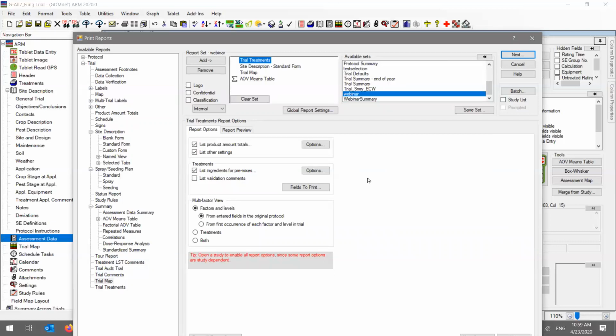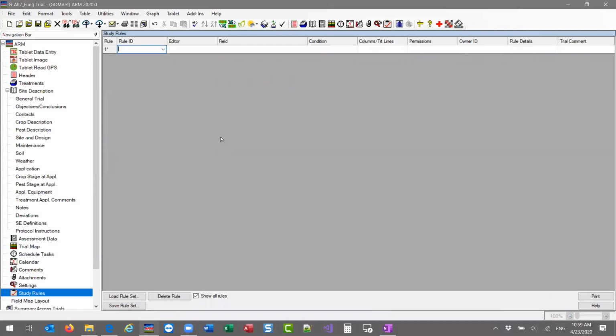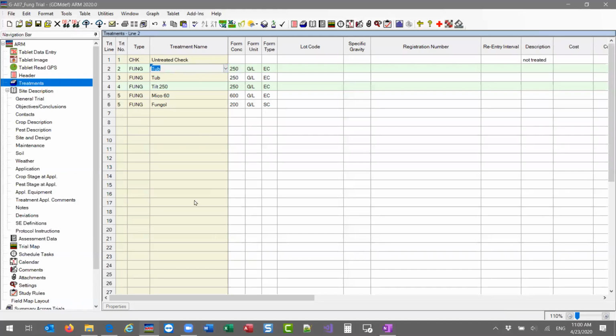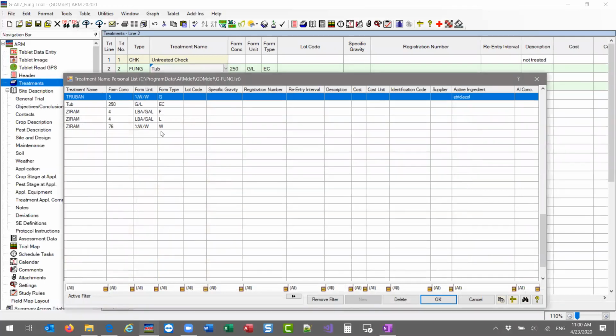A lot of the components of ARM have something like this, that once you've gotten good at doing that piece, you can save how you've configured it. So that way you can automate it, and you can come back to that point where you can share that with others. The same type of thing with the study rules. If you get really good at creating a list of rules you want to define, you can save that as a rule set, and you can load that for multiple trials, or have everyone in your company use that same set. You know, the treatments, you have that idea of the validation list that you can fill in with all of your products, and make your list of products that you can use and reuse, so you're not hand typing information in.